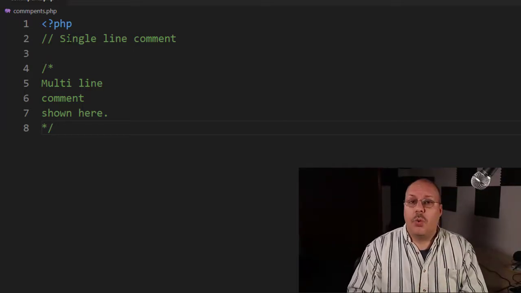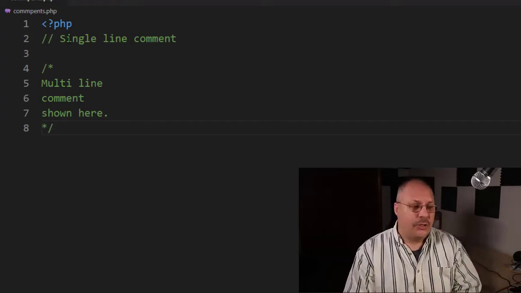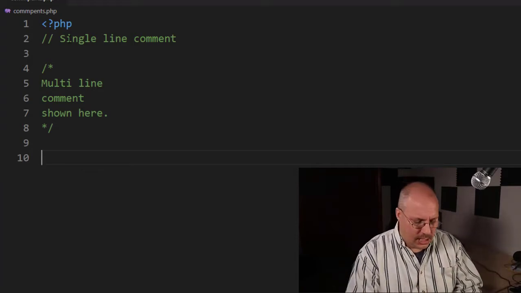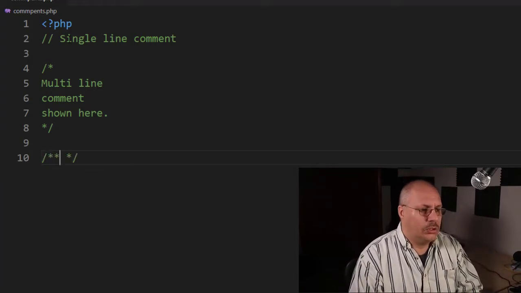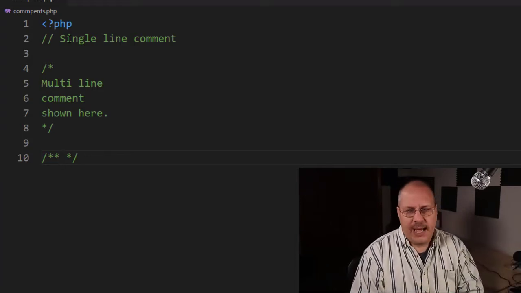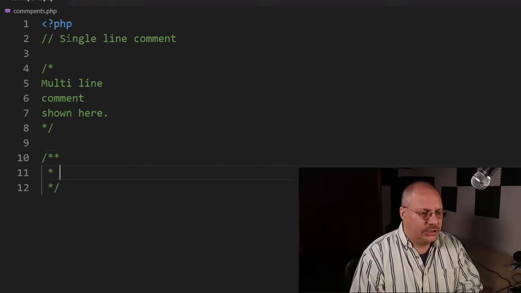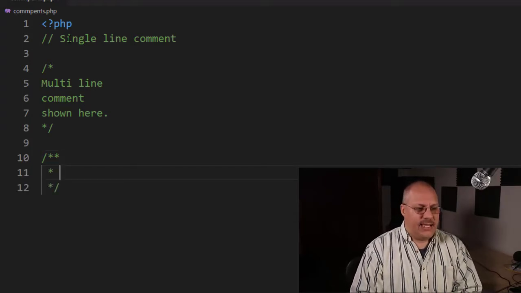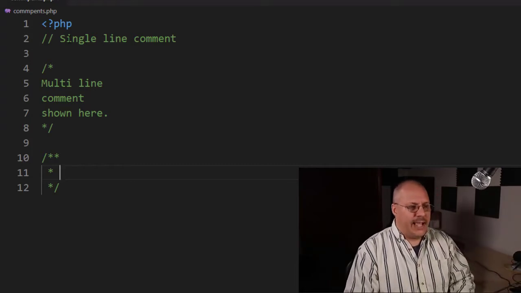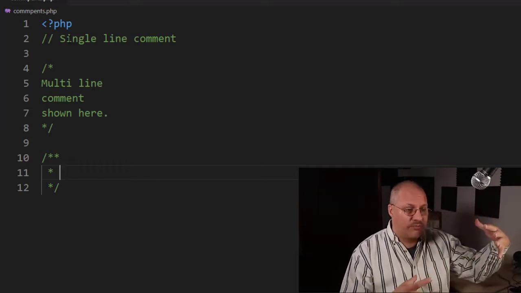Now, I mentioned one of the reasons for writing comments is to explain our code. And let me show you an example of how we sometimes do that. And we use a multi-line comment, but we're going to say star and give 2 stars. You'll notice that my editor automatically put in a closing star and backslash. And if I hit the enter key, I'm going to put a star, line them up, and now I can write my comments.